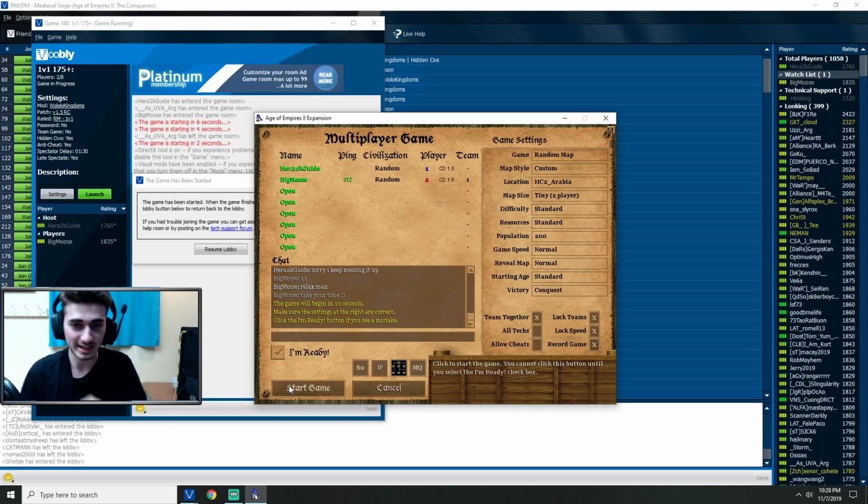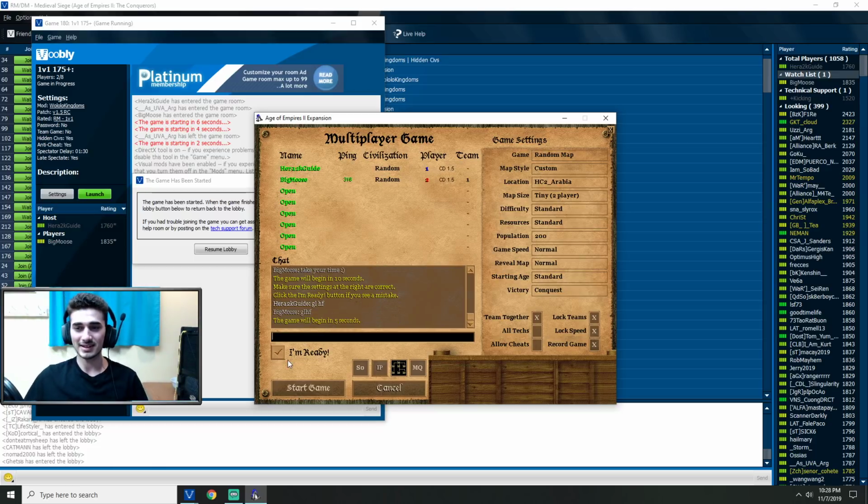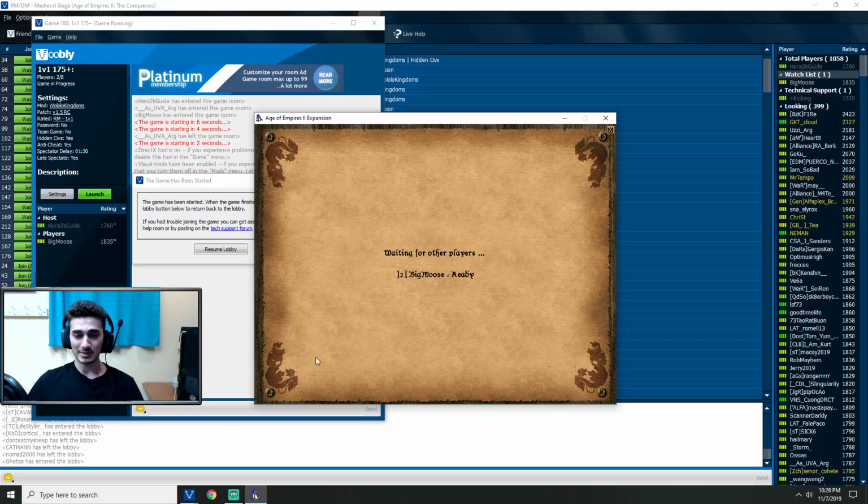Alright, so we're going to be playing as Big Moose for this one. He waited very patiently. Let's take a look, have fun. Good stuff. He was an awesome sport about me taking my time, because I messed up this intro quite a few times, I'll tell you that much. But yeah, let's hop into this one.